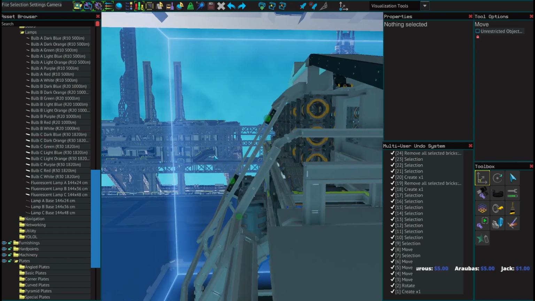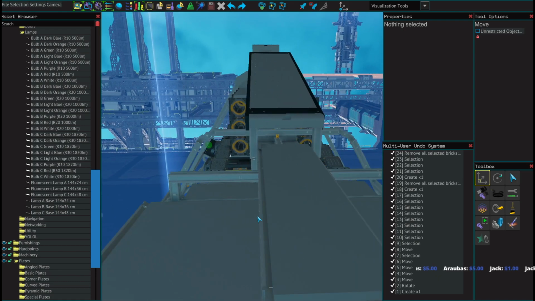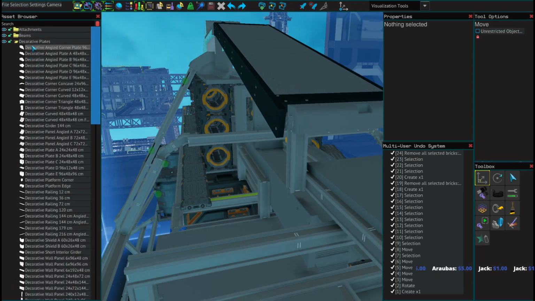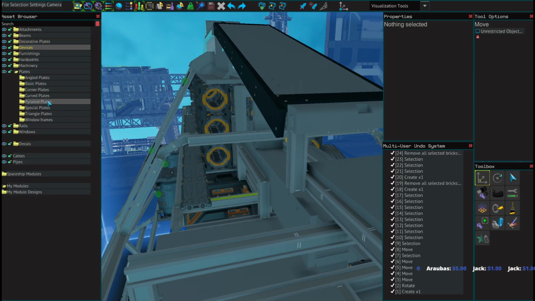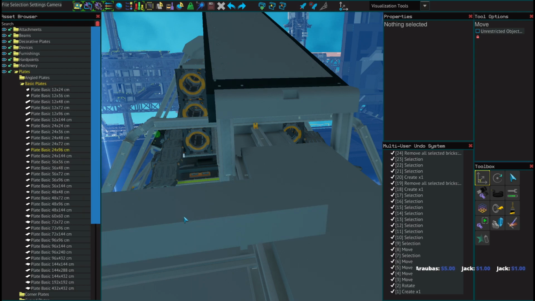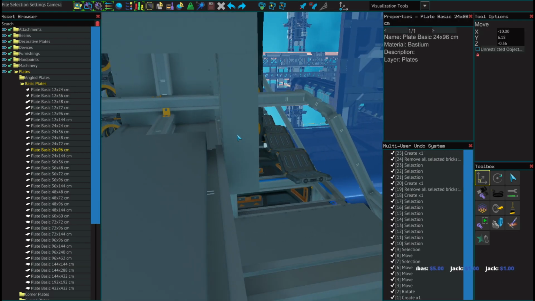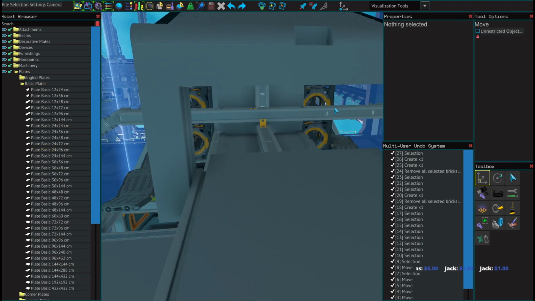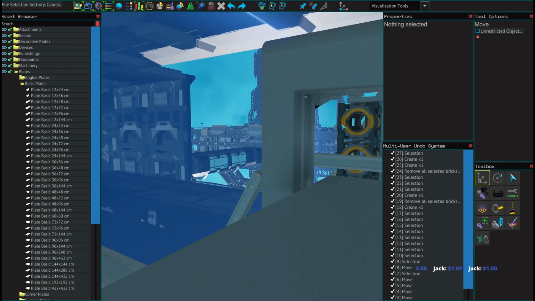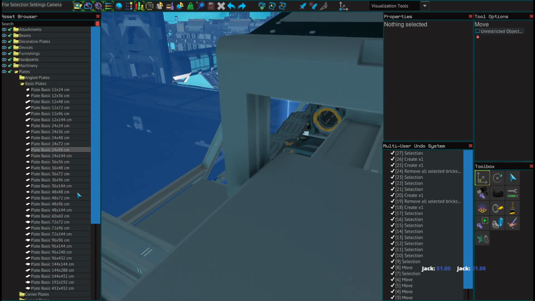How do we want to do this? Well, this is going to be interesting. Okay. Let's just play as we were doing. Devices, basic plates, and 24. So let's actually do 36 by 72.